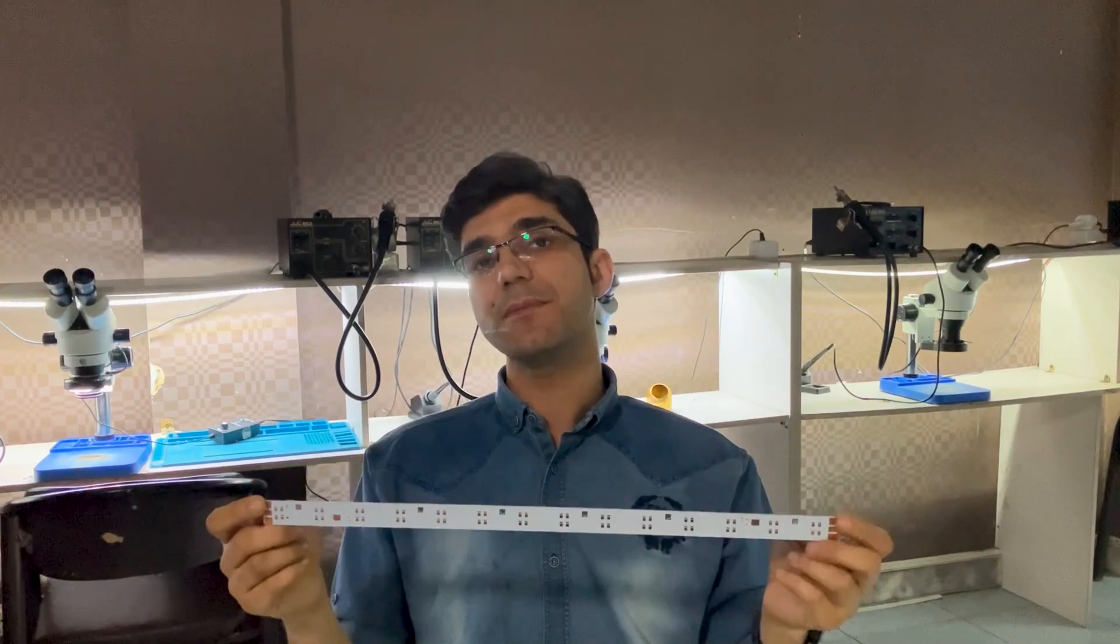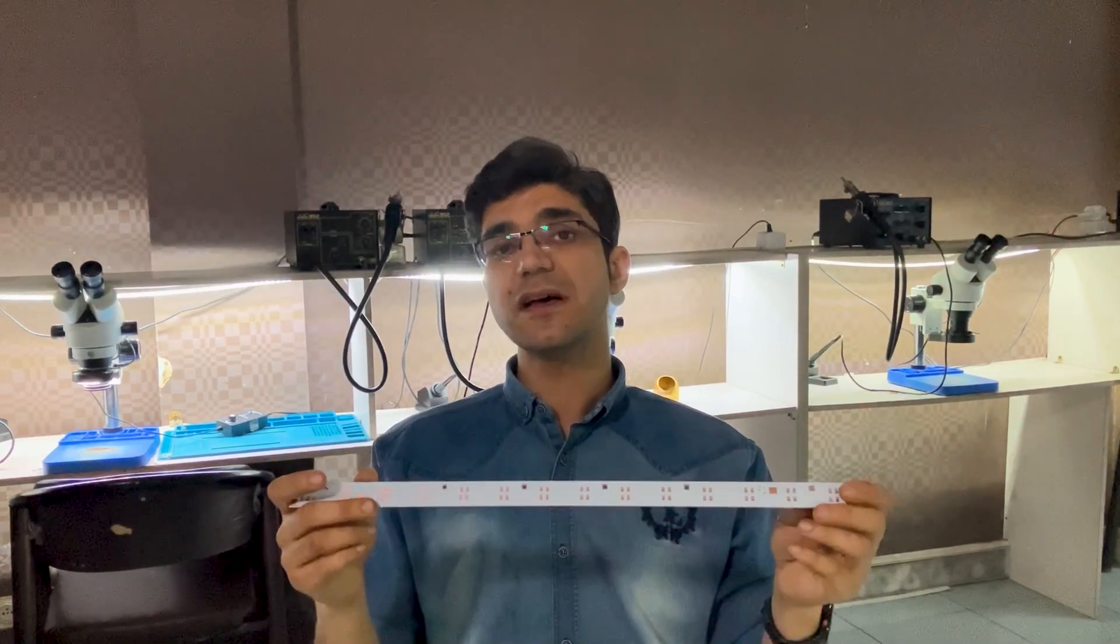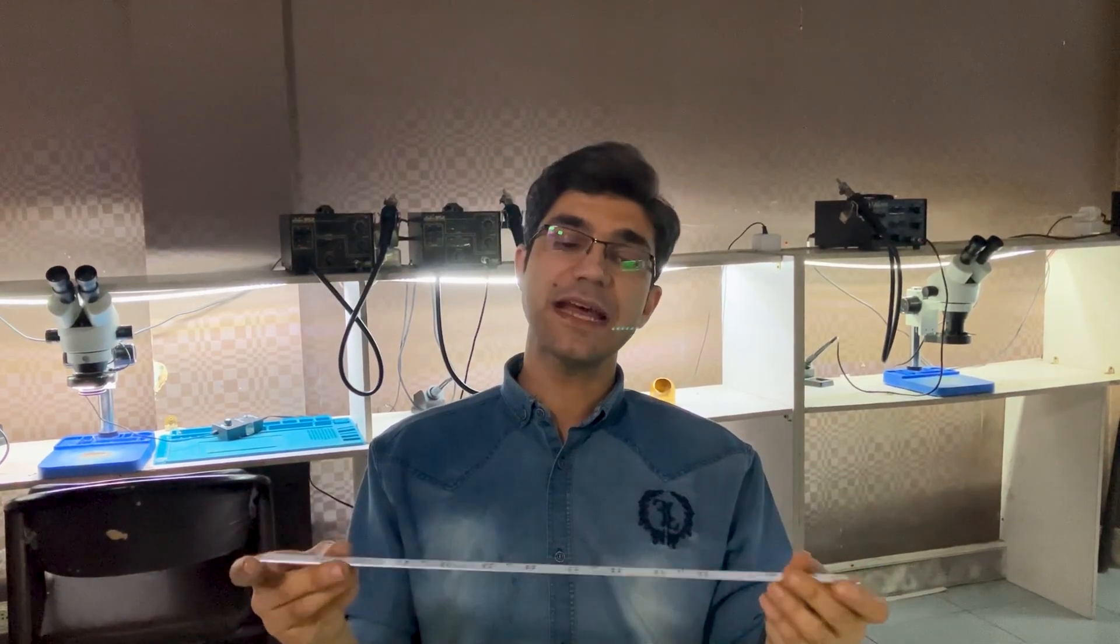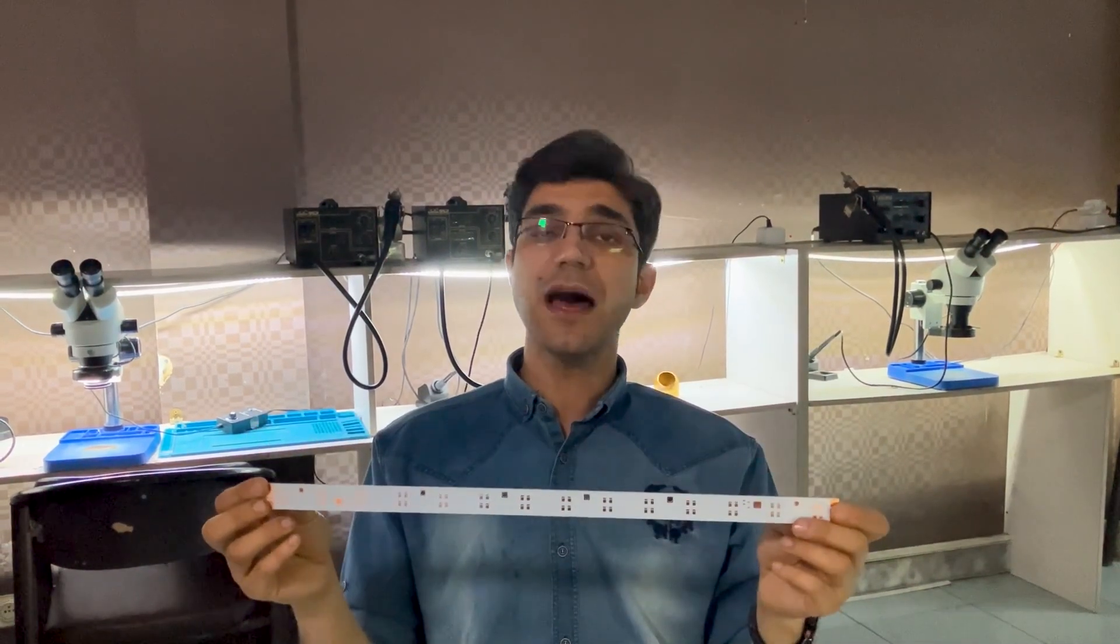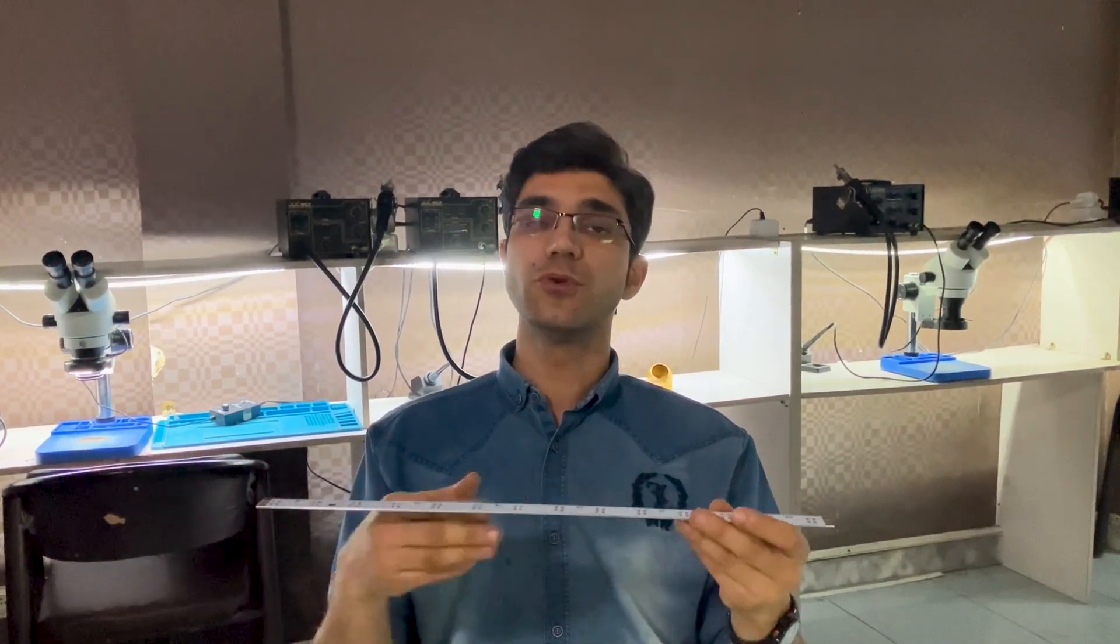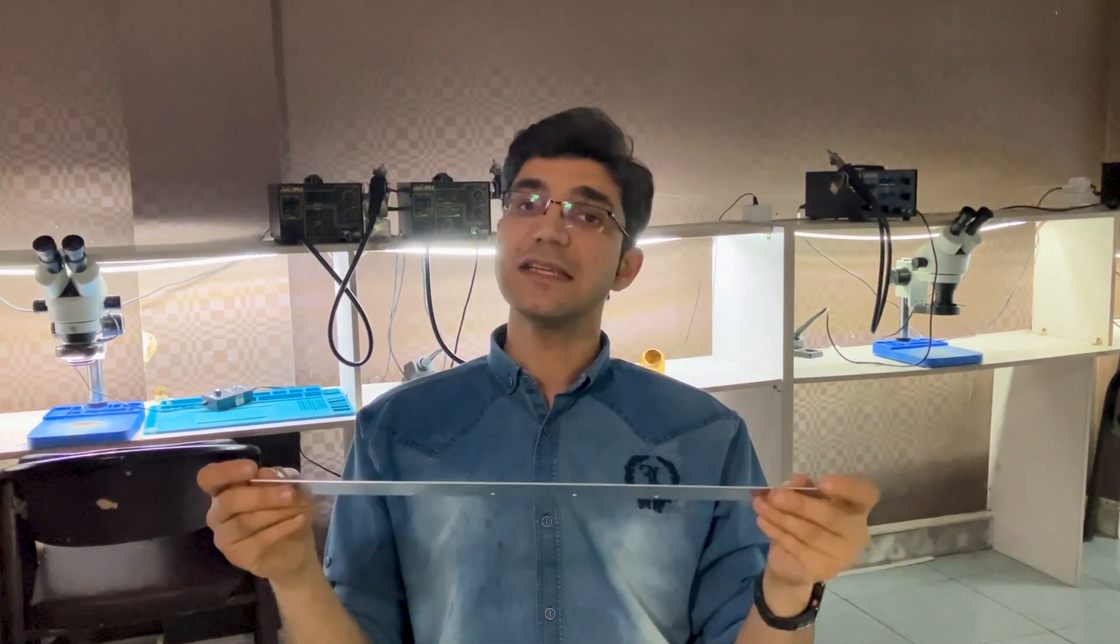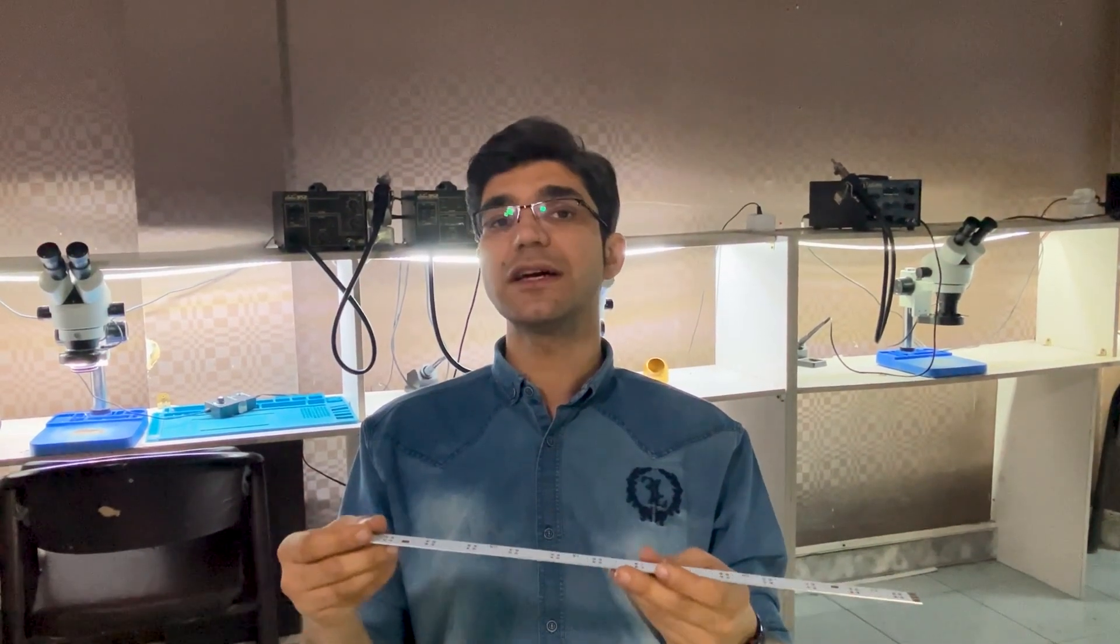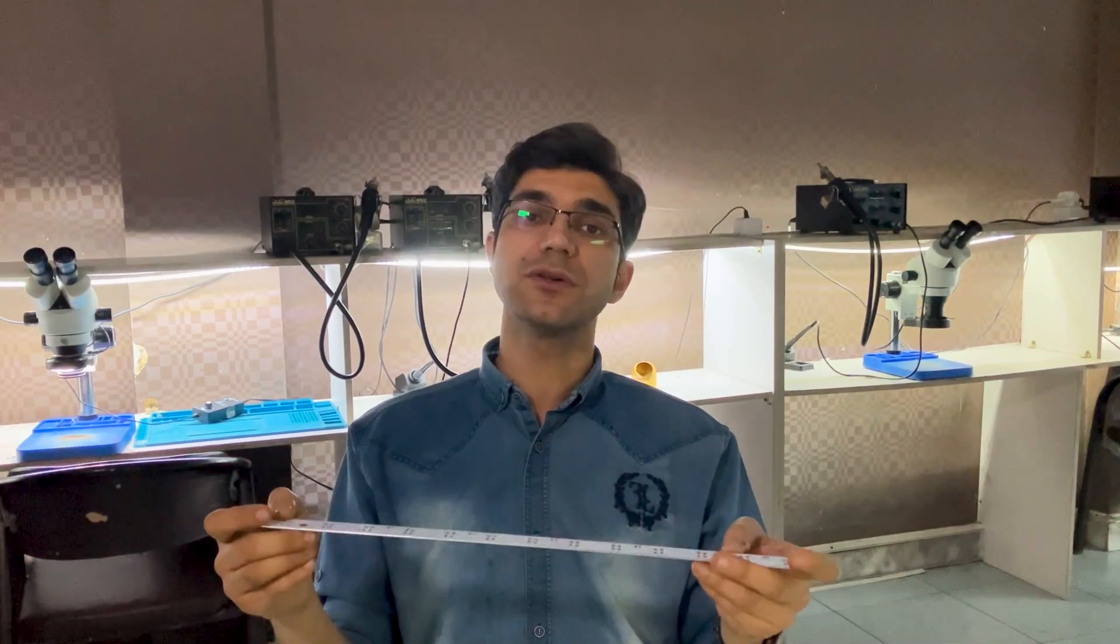How can you make this? After you design these boards on the Altium Designer program or Eagle software, you can make something like this. But there are some techniques - if you want to assemble or put these LED materials on this kind of board, it's not easy but it's not sophisticated. Why? Because you cannot put the heat directly on the LEDs, and there are some techniques for soldering.